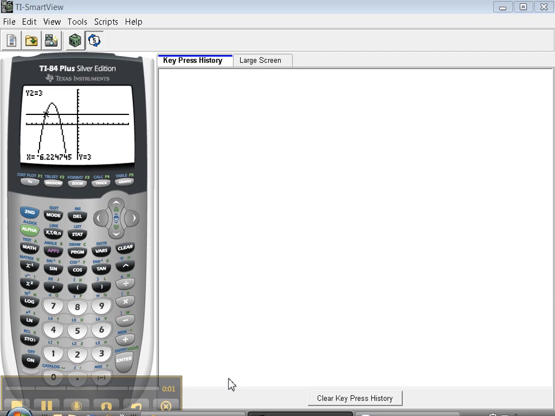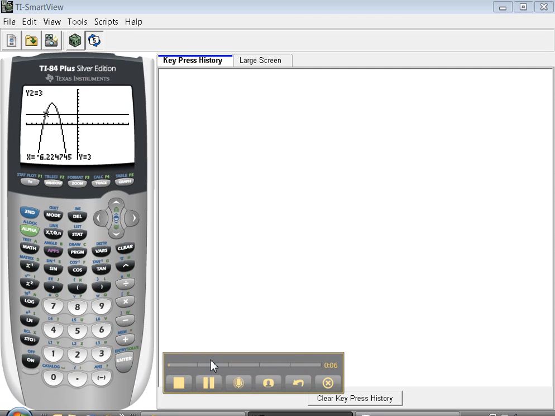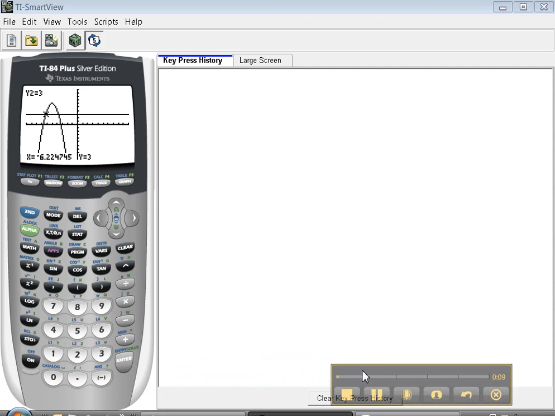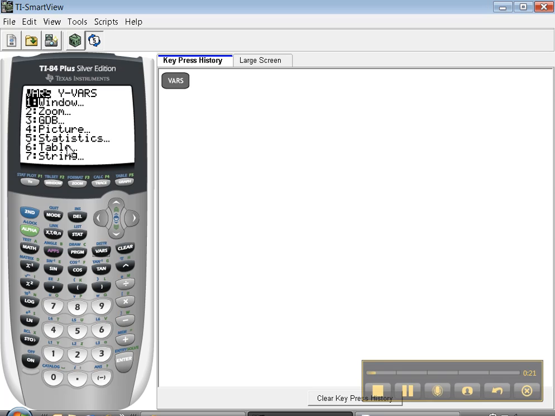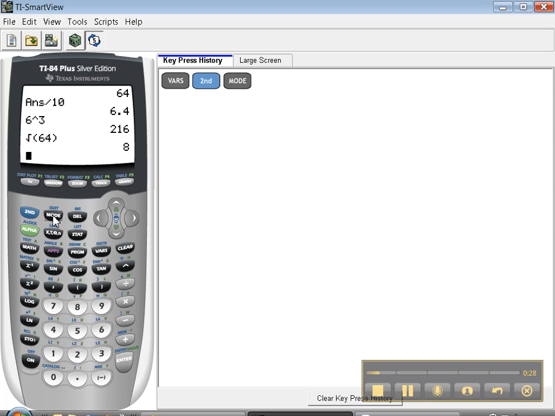All right, so we're back. And I didn't want to leave the screen before I showed you how to do a few things first. A lot of students always want to know, how do I get out of here? If you're stuck in some kind of menu and you don't even know where you are, like this graphing menu, or you're over here in the vars menu and you just have no clue, above the mode button it says quit. So if you hit second, quit, it gets you out and back to the home screen. See, there are all the calculations we had done before. Let me clear that so you can see.